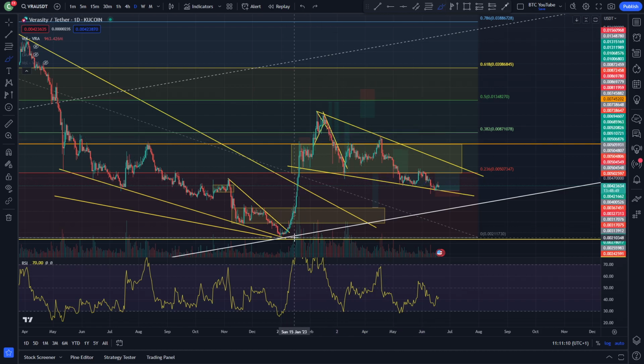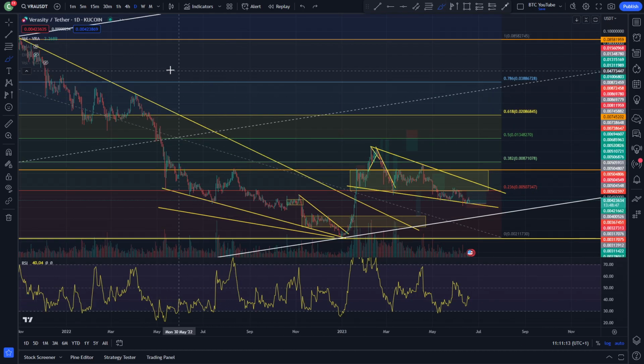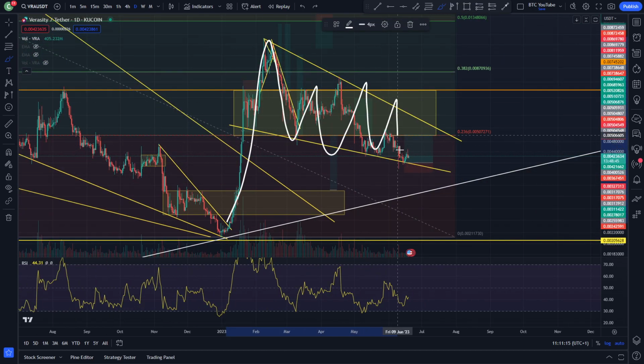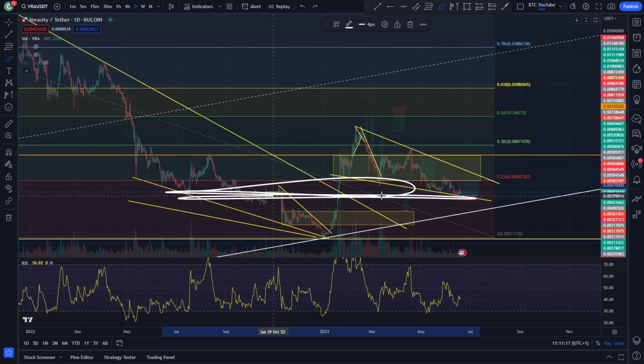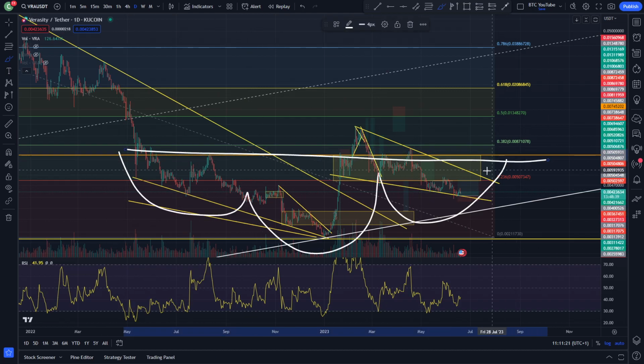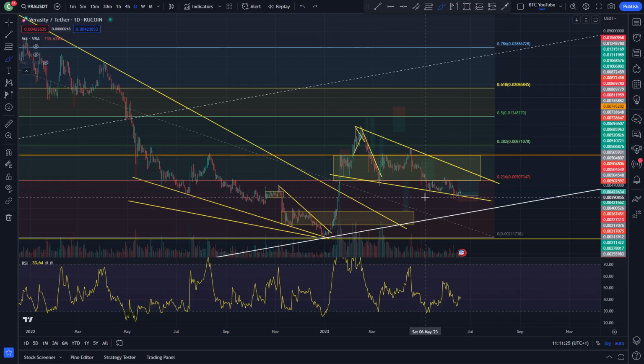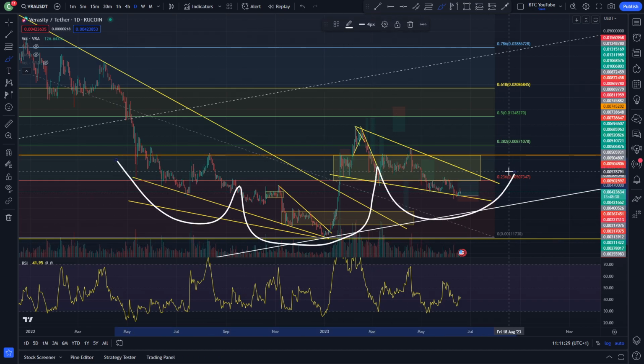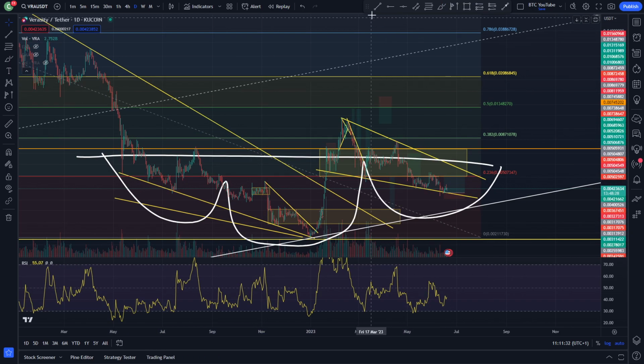This is basically a clean break of structure, a breakout of the bear market resistance, and now consolidating, finding decent support back down in this area here. You could also argue a massive inverted head and shoulders, like some people are. Right now we are finding ourselves bouncing in and around that previous left shoulder area. So if this was a big inverted head and shoulders, obviously you'd have a very nice price target.